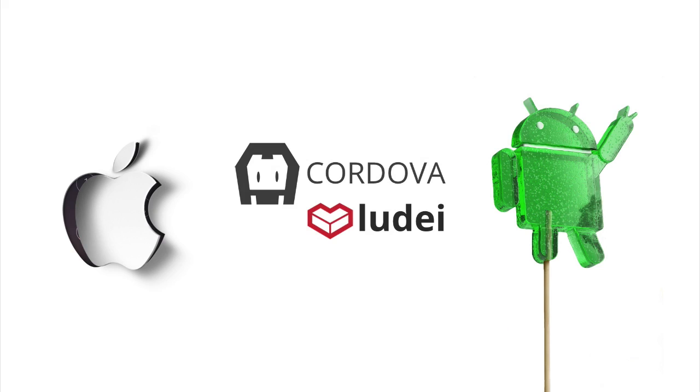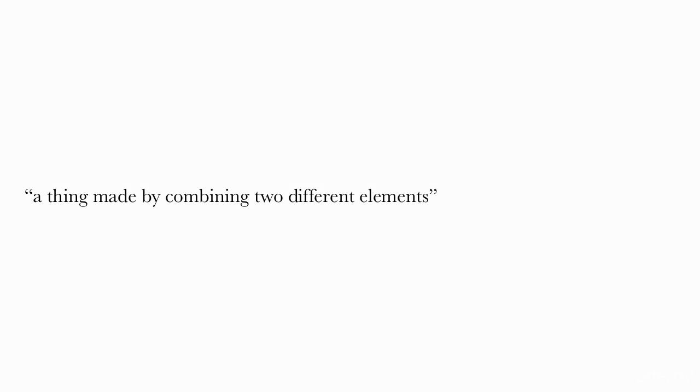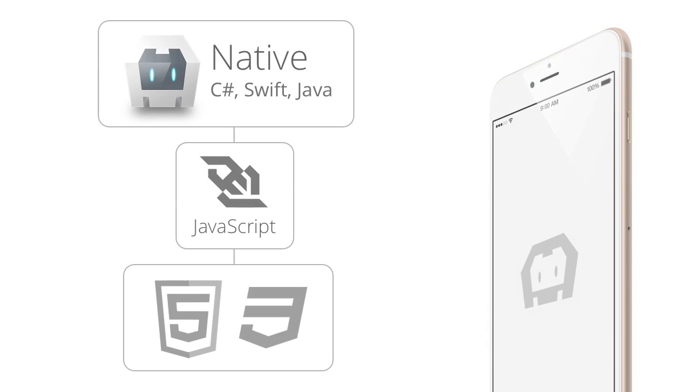The first subject before we even begin to code is explaining what is hybrid architecture. If we look at the world around us, hybrid architecture doesn't just apply to mobile applications, but the world we live in. The dictionary definition of hybrid is a thing made by combining two different elements. This means we have hybrid cars that combine electric and petrol, and by combining the two elements, we get benefits from both sides. Hybrid applications are no different.